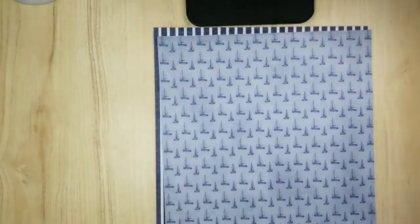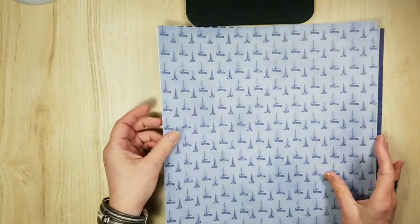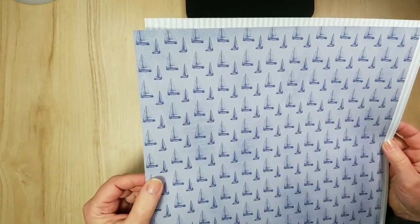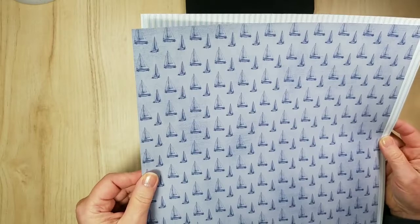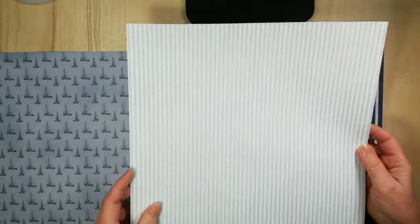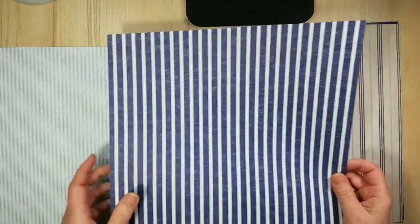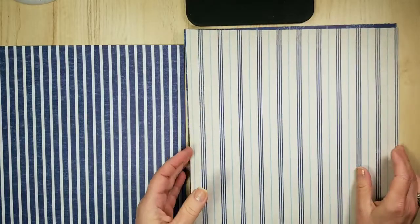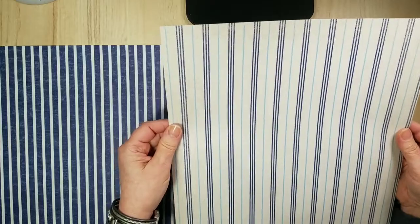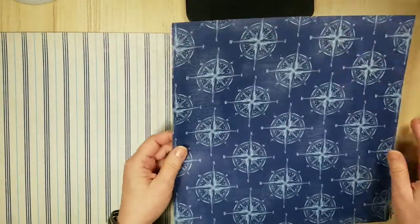These are the stamps, but you'll get a closer look. So very quickly, here's the paper. Obviously very nautical, which would make sense with the name of it. So hopefully I'm showing this slow enough. Stripes. I love stripes. We're going to use this one today. This paper. Did you know when you say this one, that's so Canadian? Instead of saying this paper, it's this one or that one. More stripes. This I love.